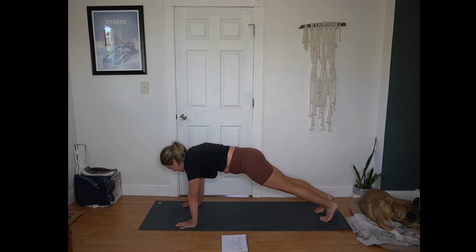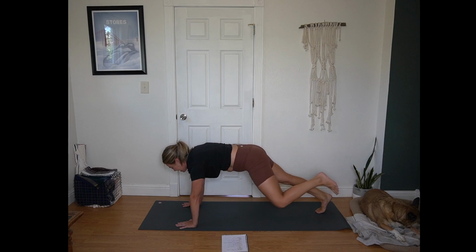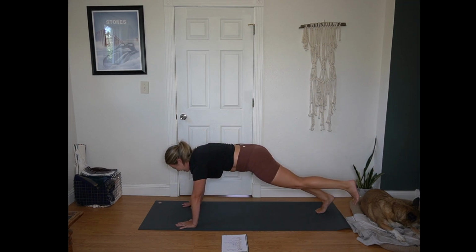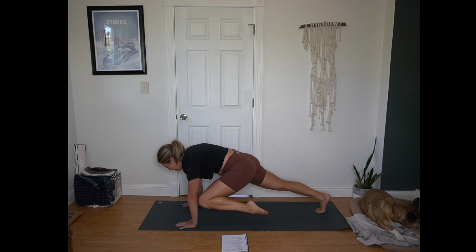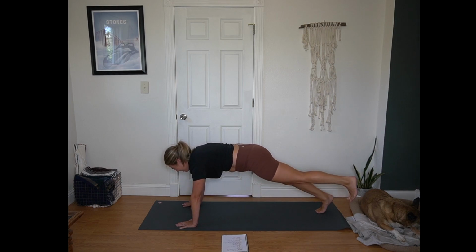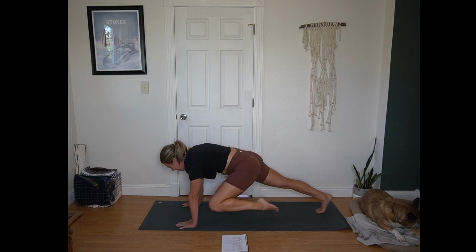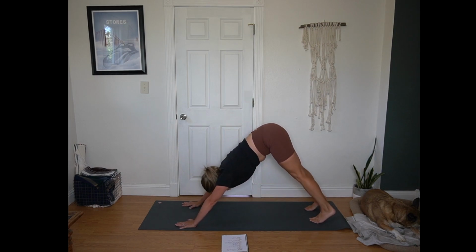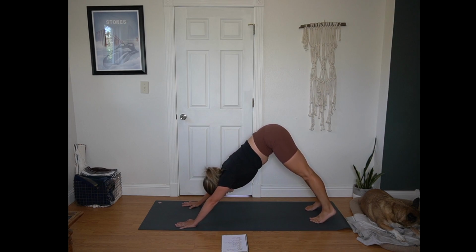Back to plank position, toes on the mat. Other side, left foot lifts. Left knee, left elbow. Extend long. Left knee, left elbow. Extend long. Left knee, left elbow. Back to plank, toes on the mat. Hips up and back. Breathe in. Breathe out.